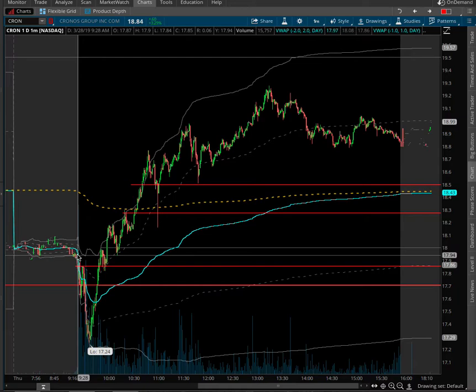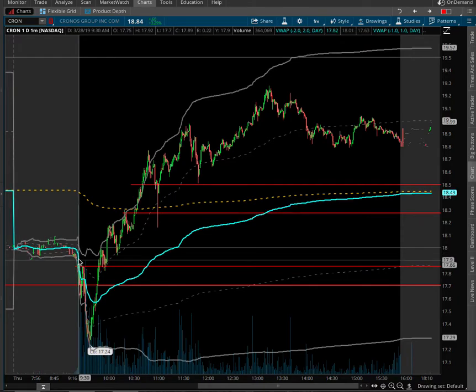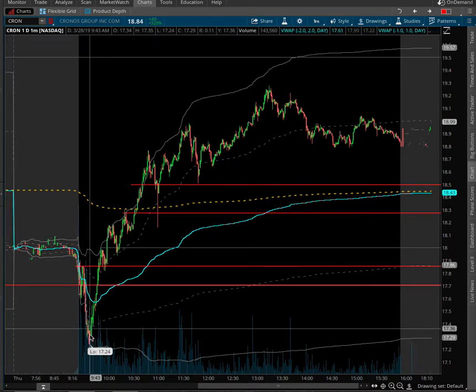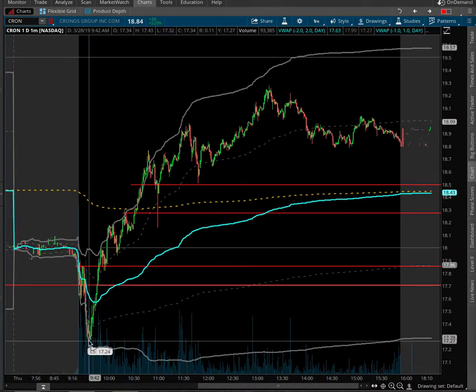But here's a chart that, again, I'm looking to buy this stock, but it started plummeting right off the bat and broke 1750, broke yesterday's low. So at this point, you got to be thinking, this thing might be headed down to 15. I won't show you the long-term chart, but take it from me, there's a little bit of an area that needs to be tested down there at 15 and change. But again, I only do what the stock tells me to do.